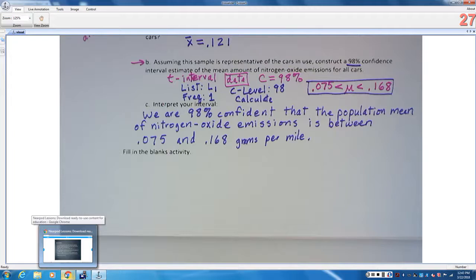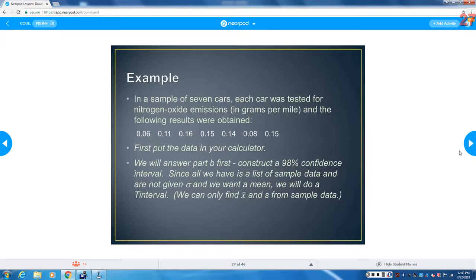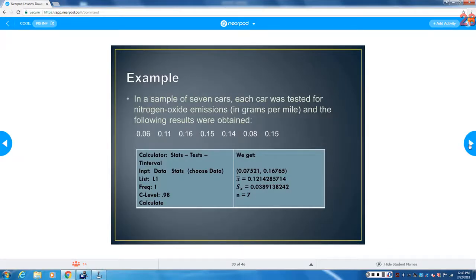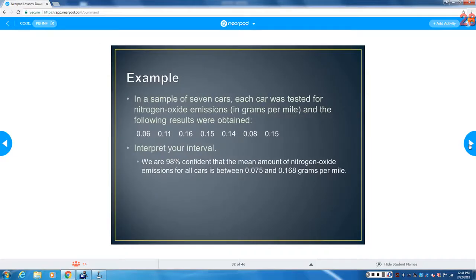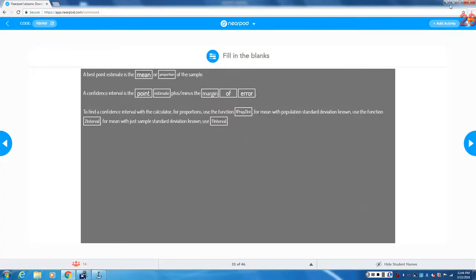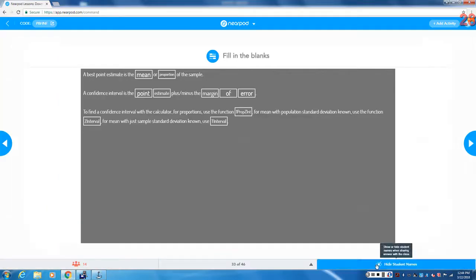Under Nearpod. And that stuff, and here's what I put in the calculator. And we filled in all that. You don't have to write the word population, but never write the word sample. And I said all cars here, so you could write it slightly different. Oh, here's the fill in the blanks. Okay, so mine gives the answers. I guess it's because I'm showing names. Let's see. There we go.